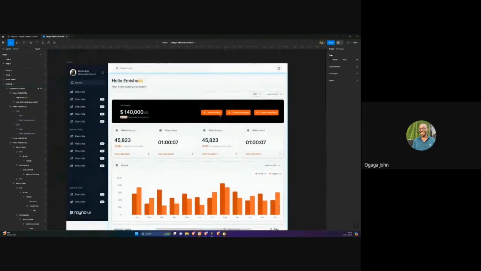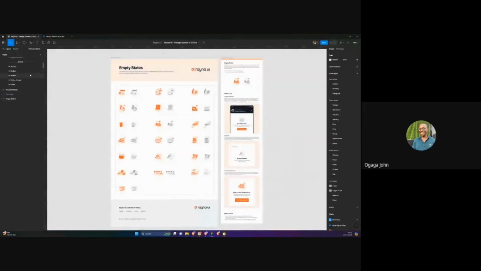So I would take out the buttons. If I make any unique adjustment to them, maybe depending on the UI design, or requests from that specific project, and it means I need to detach, I will detach. And by the time I've added the extra thing into it, I will create it as a fresh component. And I will use Rayna as my cornerstone to help me make documentation for this.